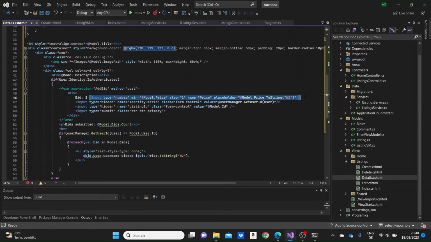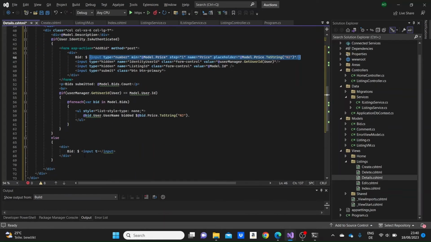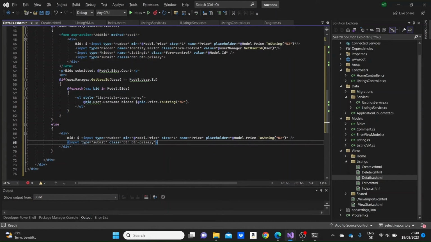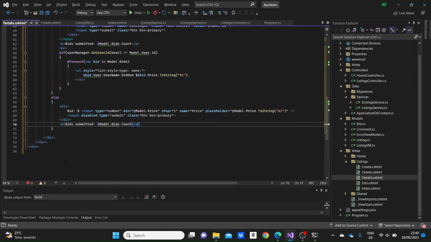I'm just copying this here. So in the input of type submit, we make it disabled, so you cannot click on the submit button. We'll also right here, if the user is not logged in, he will be able to see the number of bids submitted for that listing.